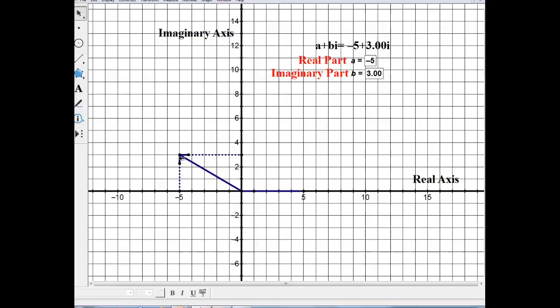If I have the number, say, negative 5 plus 3i, the 3 represents imaginary part, the negative 5 represents the real part. So negative 5 on the horizontal number line, because that's my real axis. So negative 5, and then 3 on the imaginary axis, which is my vertical axis, so 3 up. So negative 5 to the left and 3 up. So that point there is your complex point, or you can also think of this vector as a complex vector.